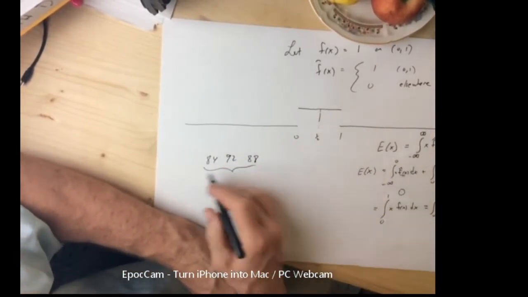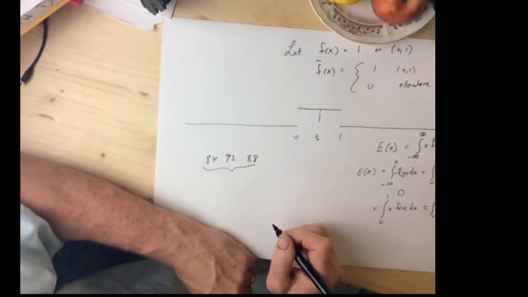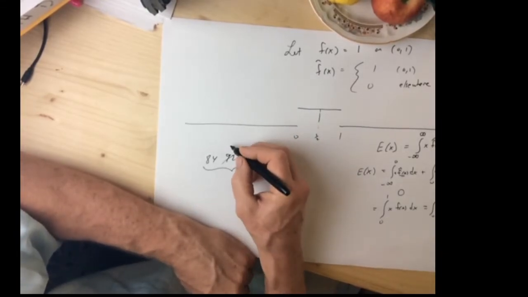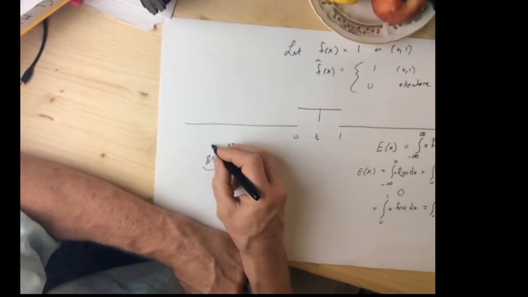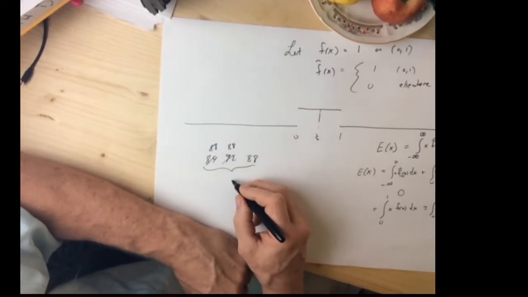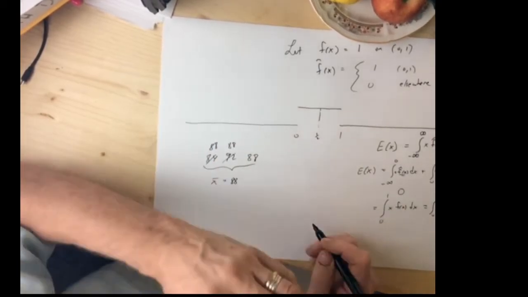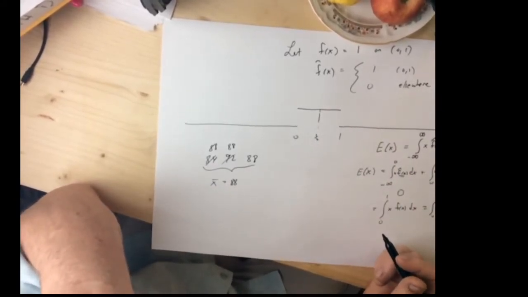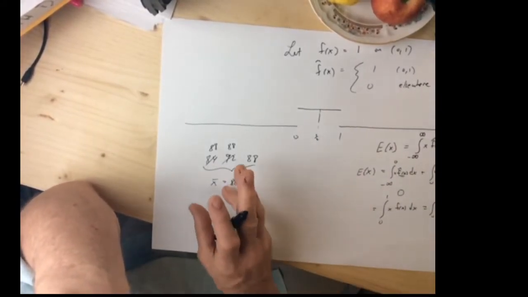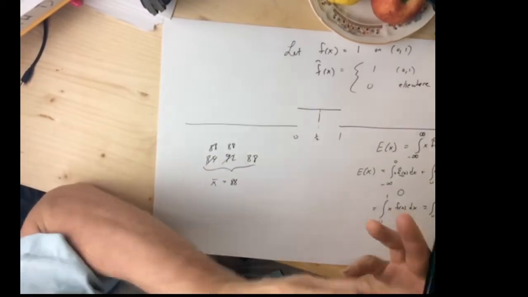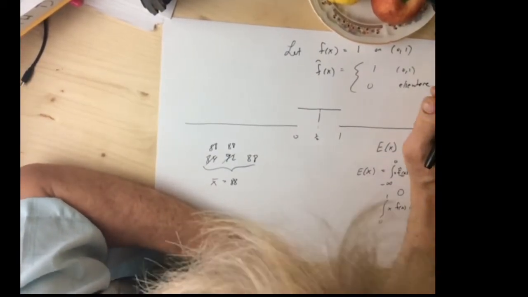one way to calculate the average is move the values around. Take away 4 from here and get 88, put 4 there, get 88, and you right away get your averages 88. I don't think I can do that with continuous stuff. That's just discrete values. So what is the meaning of the average?